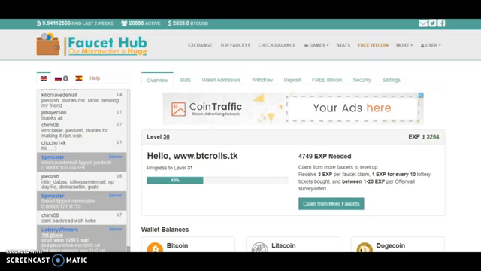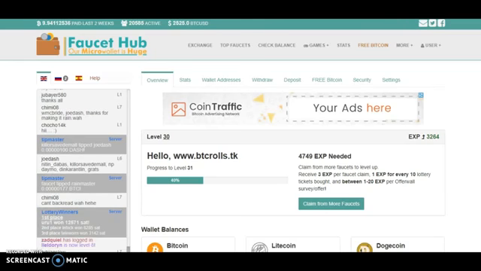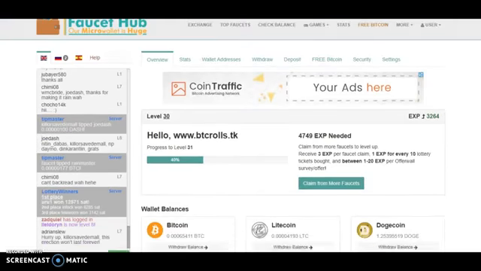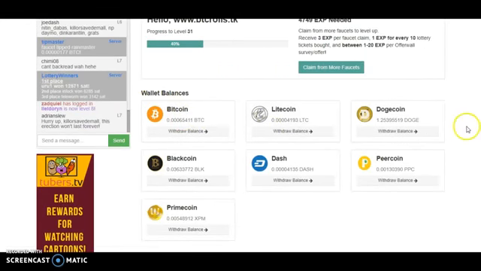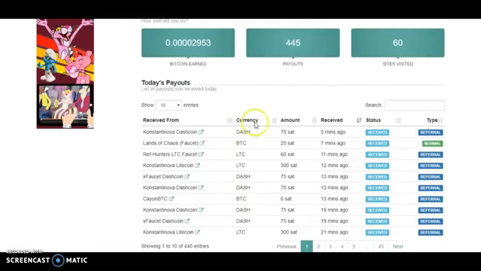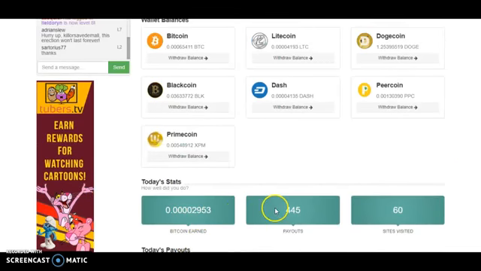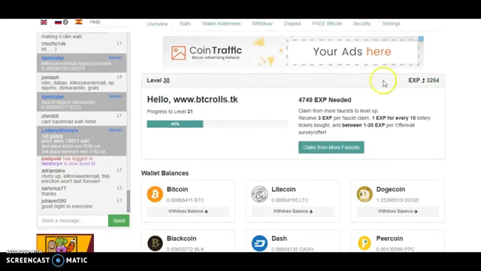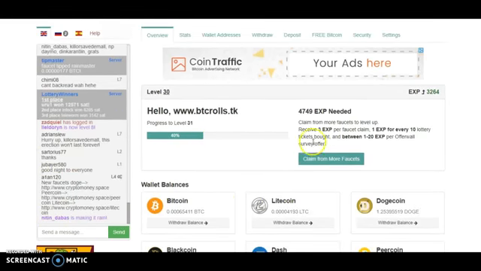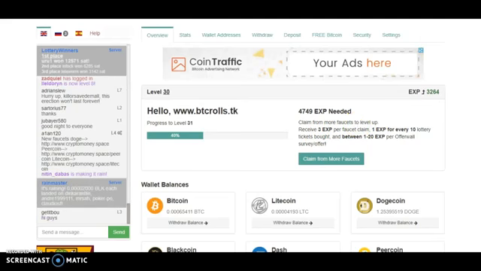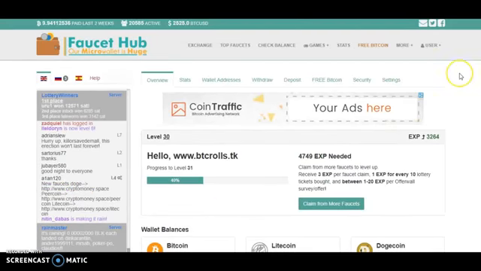In part 1 I showed you how to register, login and some basics about how to link your wallet address, how to get the premium account, how to check your balance, how to check the stats on how many claims from which websites you did and the type of claims and how much you earned, the chat box basic rules, and how the experience is gained. So let's continue with part 2.